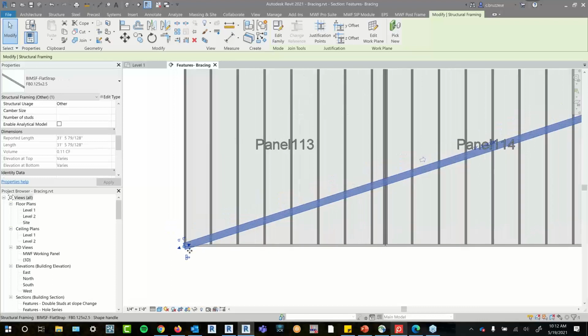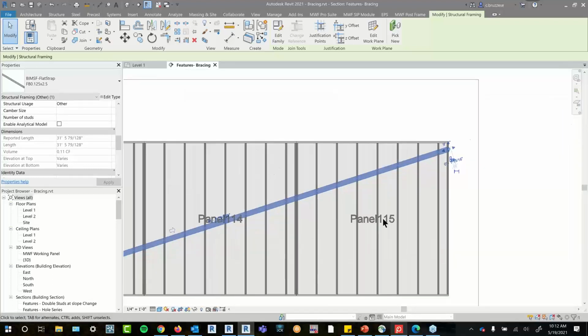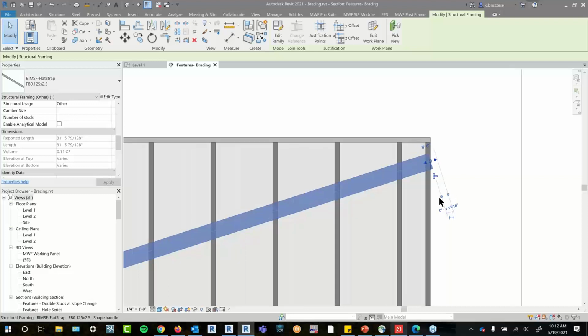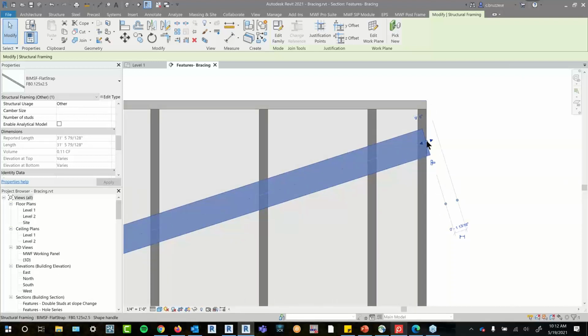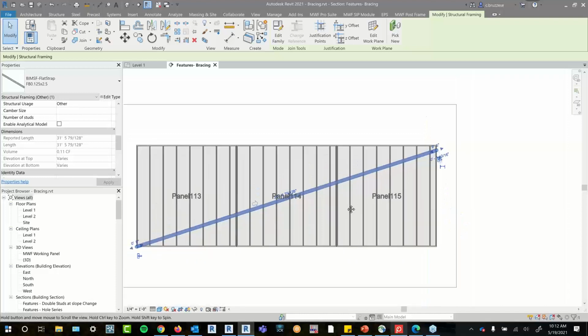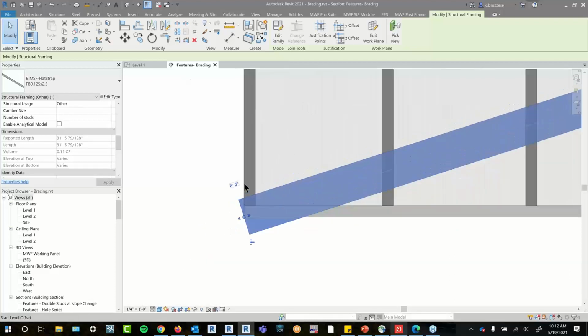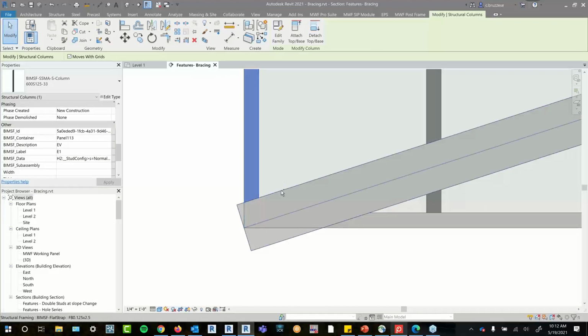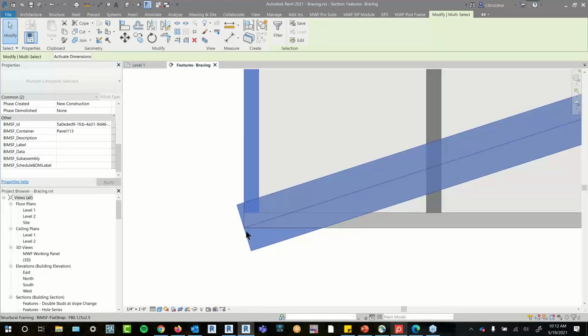So just to give a little idea in terms of placement as well. This guy I put at 9.6, and basically what that means is it takes the center point of my flat strap and aligns that with the center of my end stud. So if I go all the way down here to where it's set to 0, that's why I've got this piece of strap sticking out a little bit, might go a little bit too far than what we want. But it's just because it's hitting the 0 mark on my end stud and it's using the center line of that member, not the corners necessarily, which is why we are getting that to stick out a little bit.